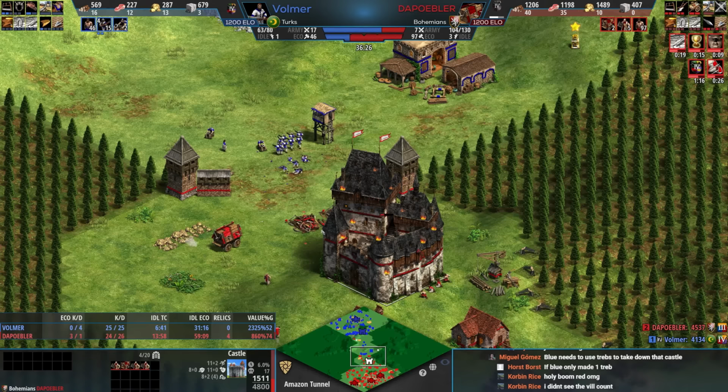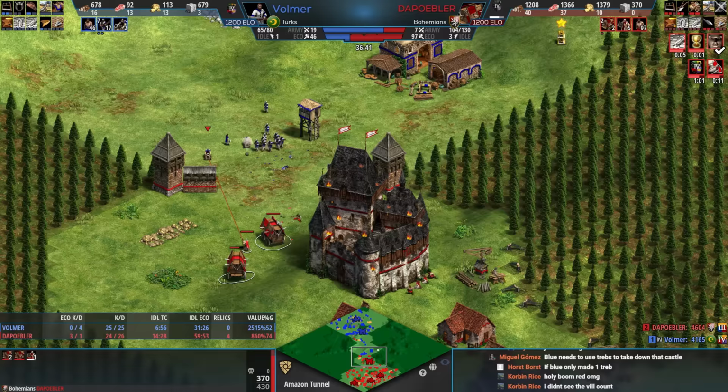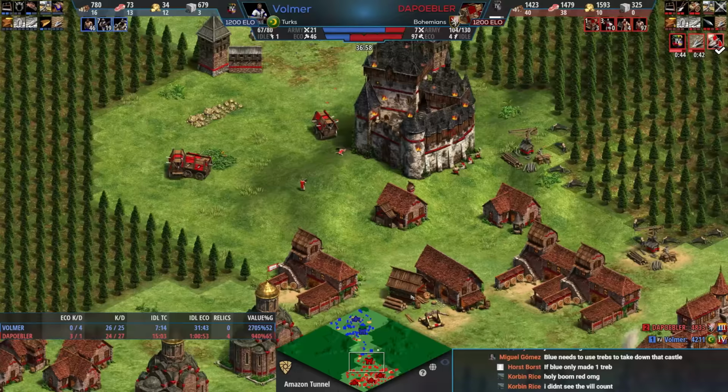But we're not finished yet. We have more text coming in for Red. He's going to continue to try this whole monk Hussite wagon plan. And, well, okay, backs away there. But, you know, any amount of time that Blue's attacking monks instead of the castle is good for him. But he hasn't produced skirms yet, right? He's still microing this so much.